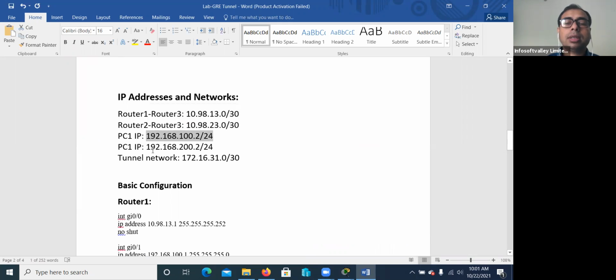On the other side, it is 192.168.200.0/24. Another IP block. To make them reachable from each other, we will route them to the tunnel. Okay, not a physical interface. It is totally virtual.